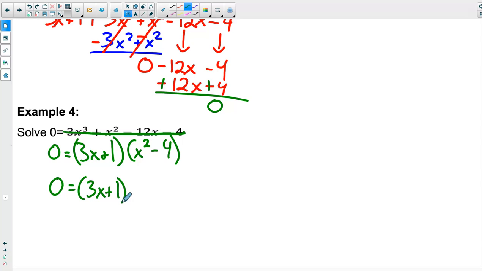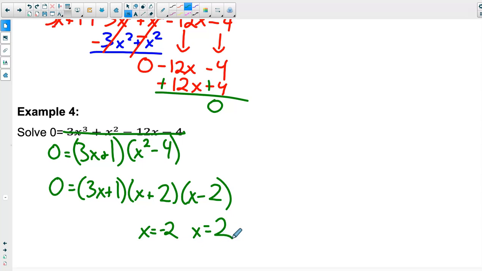You're going to look at a problem, you're going to think you factored it, you're good. And I'm going to mark it wrong, because it's not factored completely. So this does factor to x plus 2 times x minus 2. And now if we solve that, one of my solutions is negative 2. One of my solutions is positive 2. This one you have to do just a little bit of work. You go 3x plus 1 equals 0. I subtract 1, and then I divide. And so I get x equals negative 1/3.